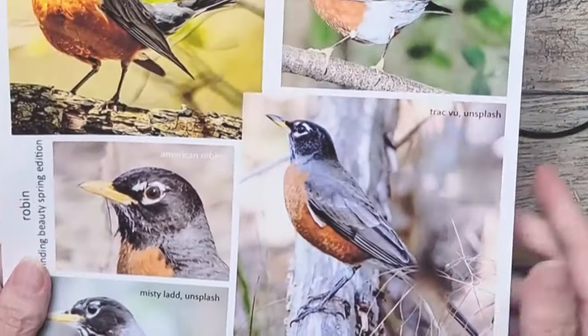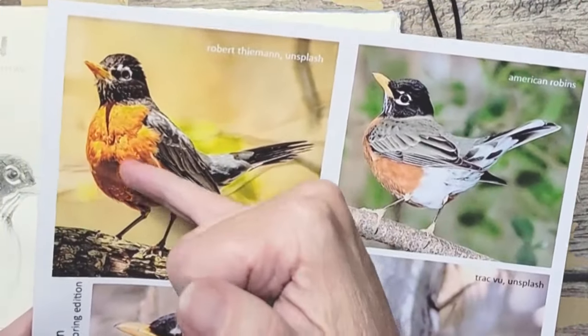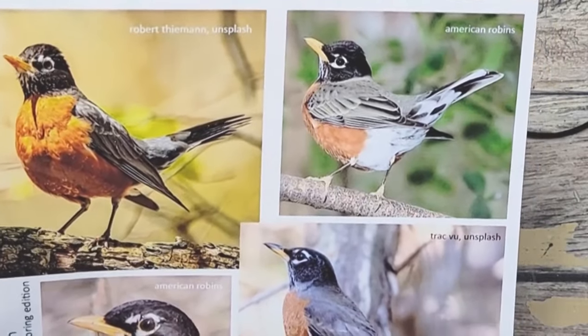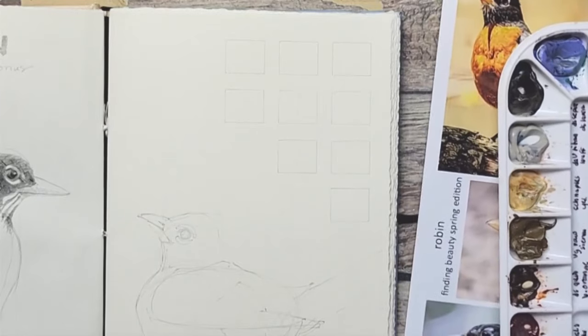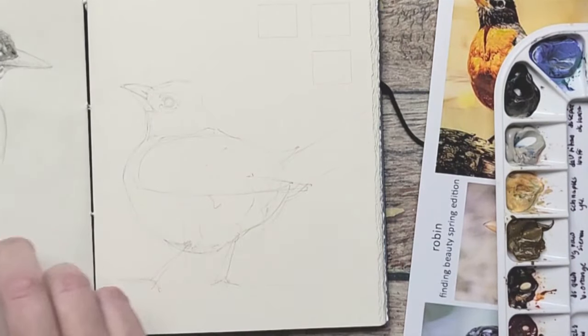So you can see here, right? You see all these pretty grays. See all the beautiful oranges here, his beak color, his eye color. I like to have all that done and in my book if I can put it there. I also try to come up with an interesting pattern for how I want my color to go on.